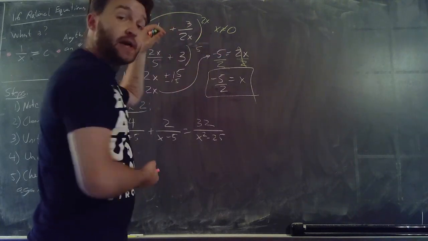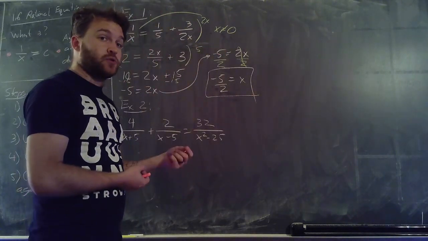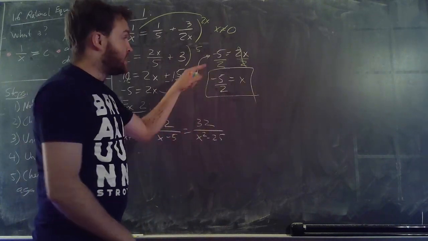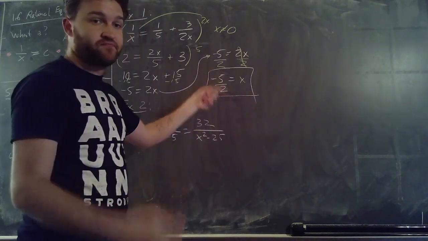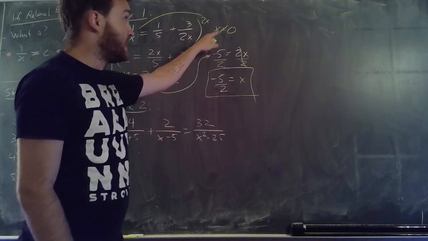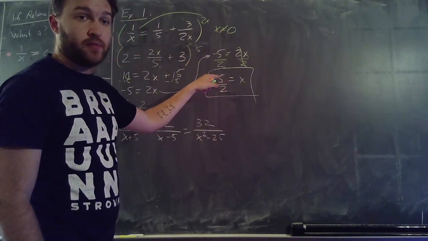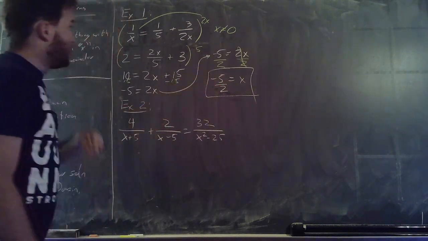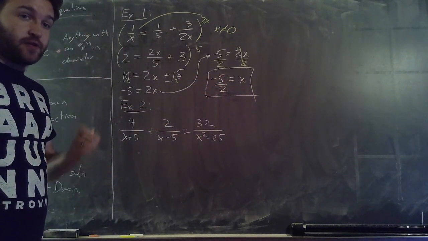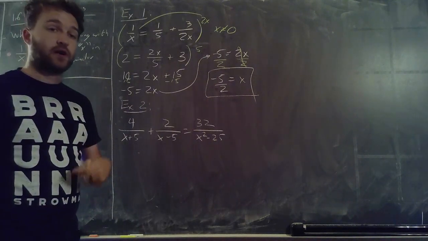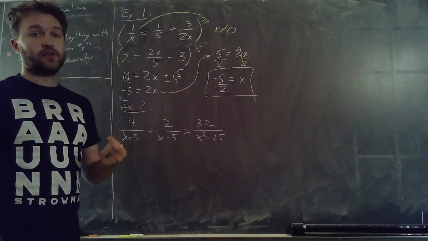In the case where we have more than one solution, I'm going to just leave off the ones that I'm not allowed to have. Now in this case, -5/2, it doesn't matter how weird the answer is, it's not 0. So that means that this is in fact my solution to this problem. Rational expressions, you notice we're using Unit 1 and Unit 2 techniques to solve this. This means that it will turn into either a linear expression or it will turn into a quadratic expression.